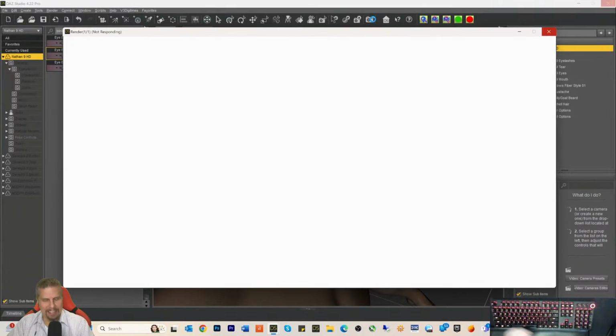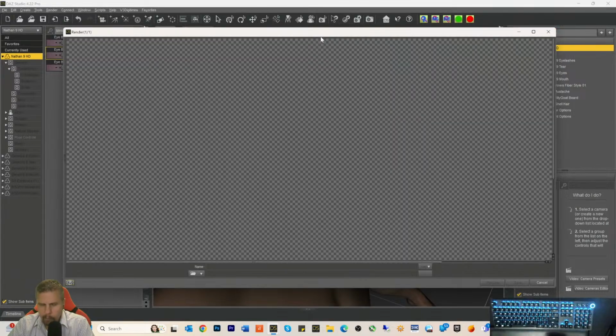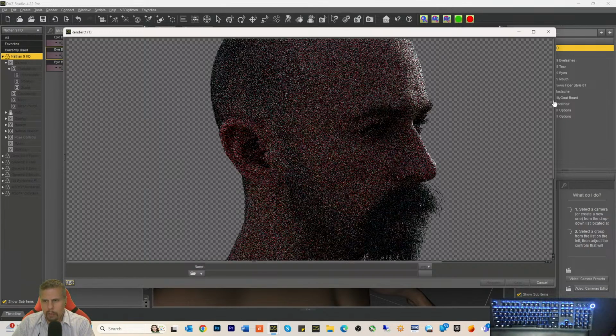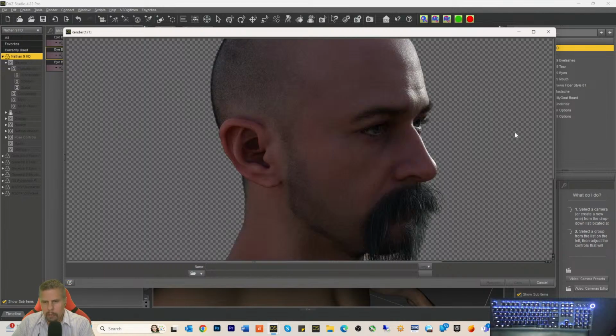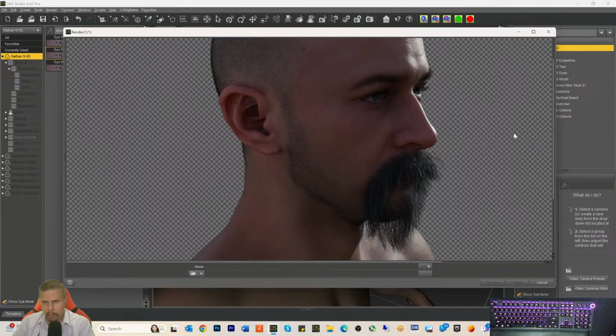So a little bit of a blink, so he looks more relaxed. Okay. So it rendered fine. See, now that looks a little bit more natural. He could probably even blink a tiny bit more, but that's okay.